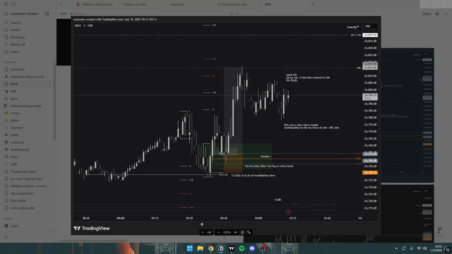We went down to -4 on ES, and we manipulated true day open. So even though we hit -1, I know that we're going to be ready to reverse because ES just hit that massive POY, and NQ is hitting this continuation PDA right here at -1 deviation. So I know that with the breaker with Mandy right here, we could just take a quick snipe straight up to our draw, which was all-time highs in this case.